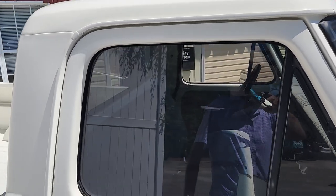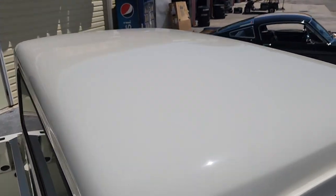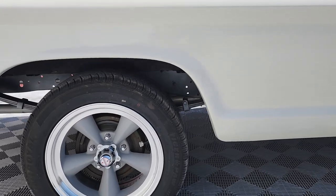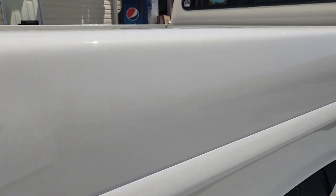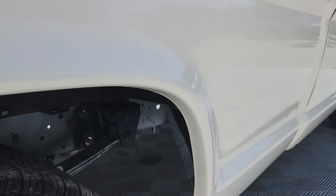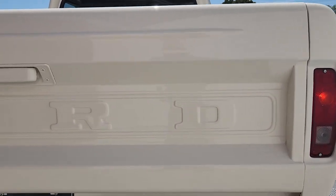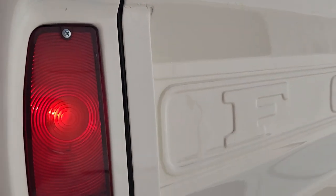All the trim has been deleted or removed, which I tend to like. Also, it looks like the glass has been replaced with smoked glass. Body panels are nice and straight. This truck was purchased from Oregon and shipped to the east coast here. The nice thing about the west coast is it's an arid climate, and I cannot see any evidence of prior panel replacements. All the body panels are original to this truck, based on my inspection.